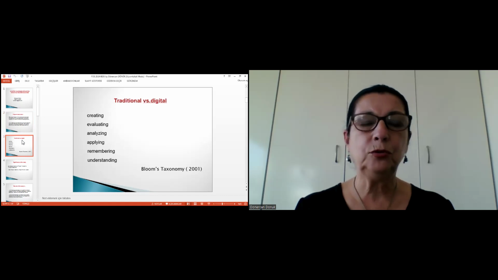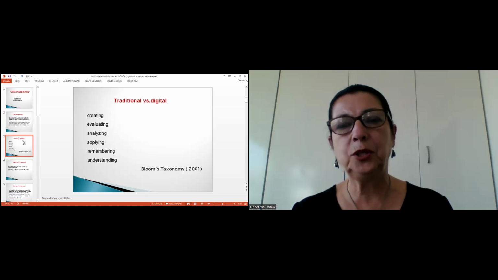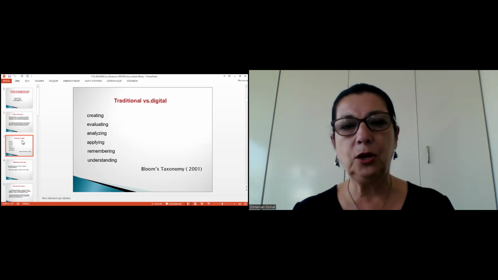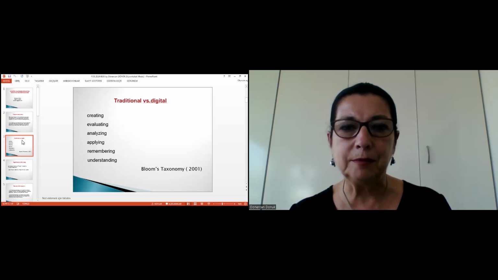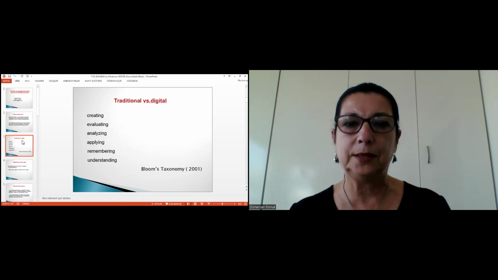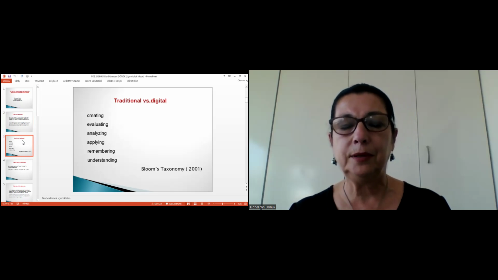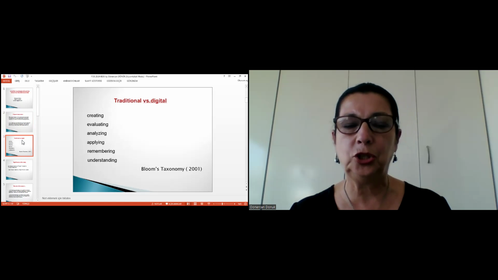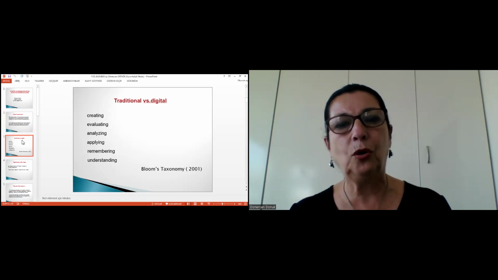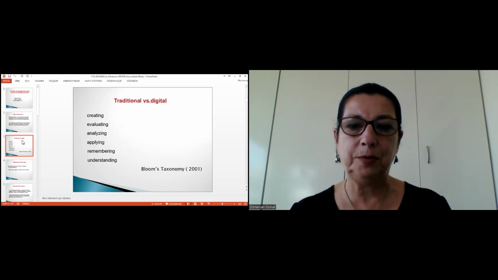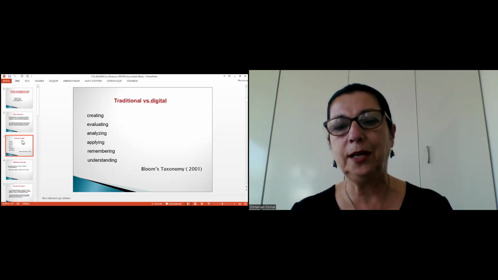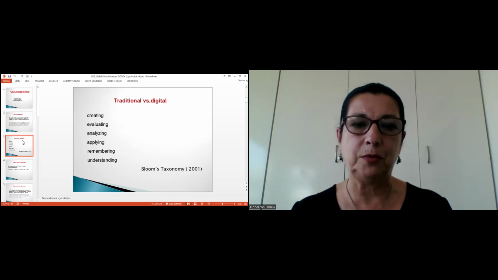So we come to a question: which road to take? Shall we go through the traditional ways, or shall we move on with the digital or contemporary ways? Here we have a junction in front of us, and we don't know where to go. So I think the answer lies in Bloom's taxonomy, because, as you know, the revised version is related to the thinking skills of human beings.